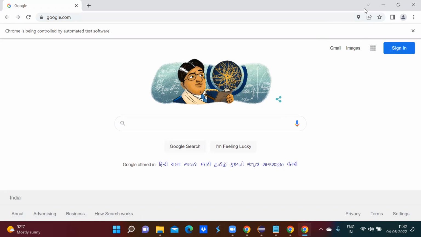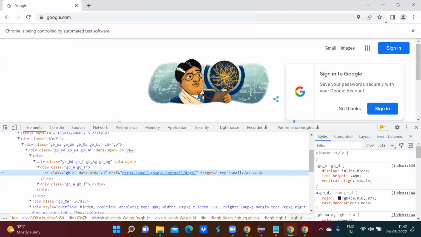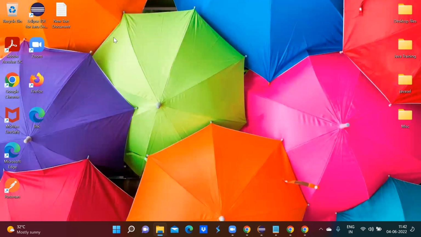So let me use the example which I have created. I have written one small code in HTML.